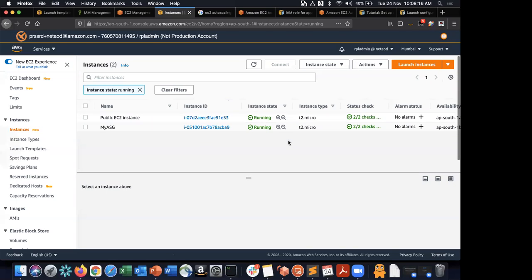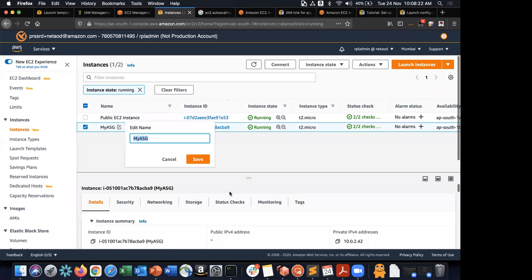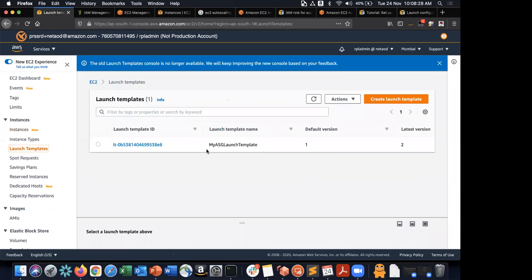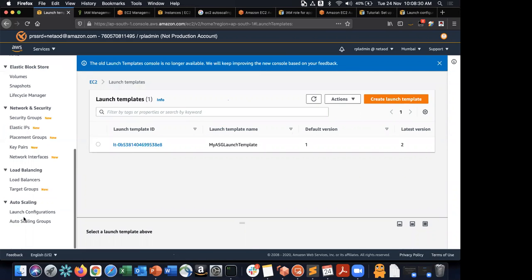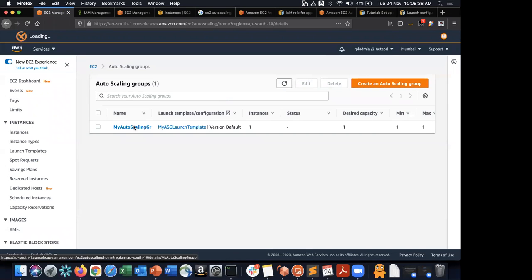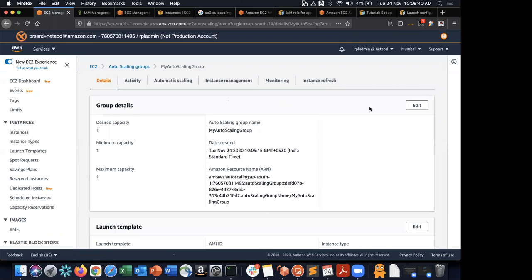Yeah, so if you see, it created a new auto scaling group template. EC2 instance is running right now. If you see, it got an IP address of 10.0.2.42. We'll log in and check whether the load is coming or not. I'm just going to go to autoscaling group. Going to make a few modifications. Don't worry, I'm going to give you detailed steps for all of this.